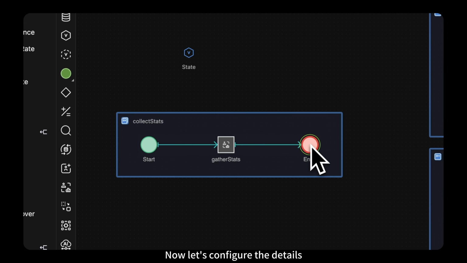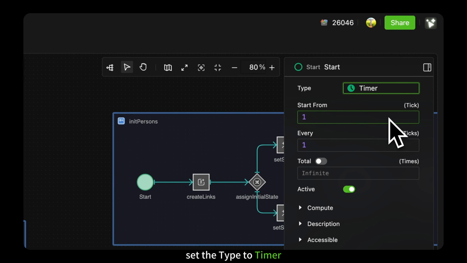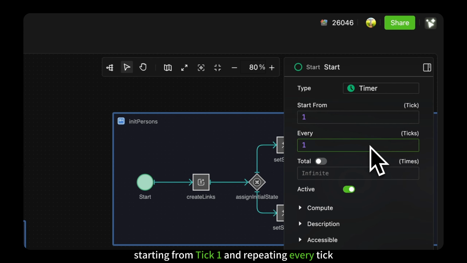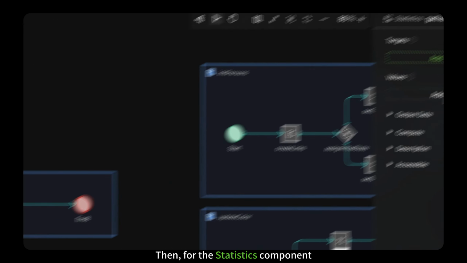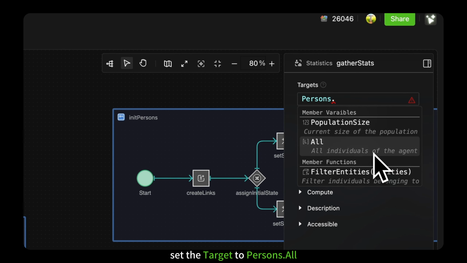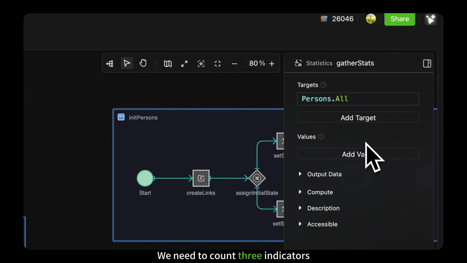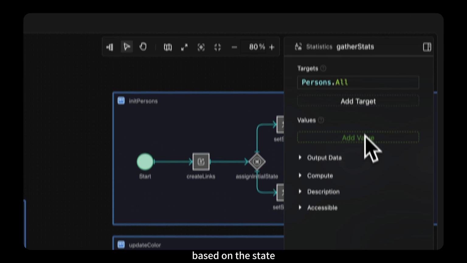Now let's configure the details. For the start event, set the type to timer, starting from tick 1 and repeating every tick. This ensures we capture fresh data at every step. Then, for the statistics component, set the target to persons.all. We need to count 3 indicators based on the state.